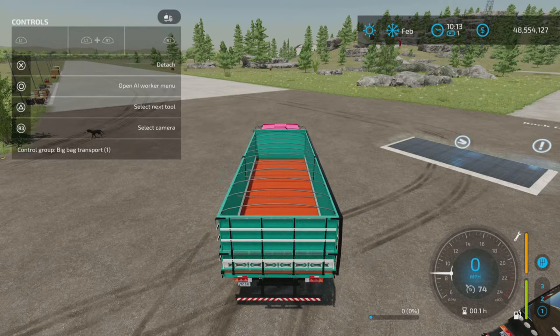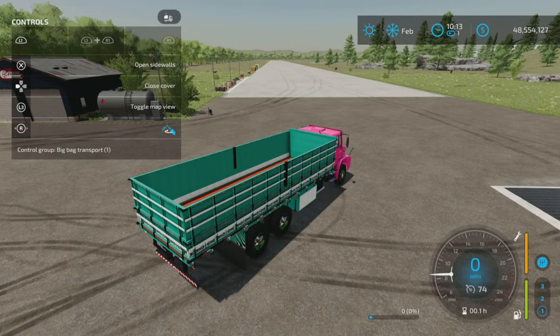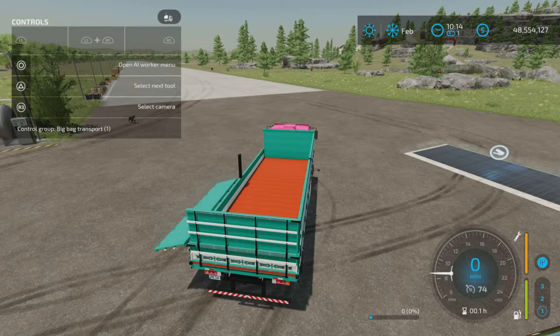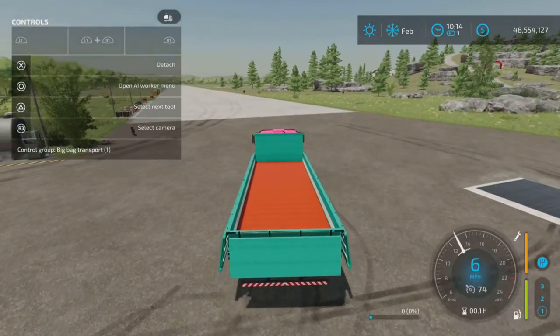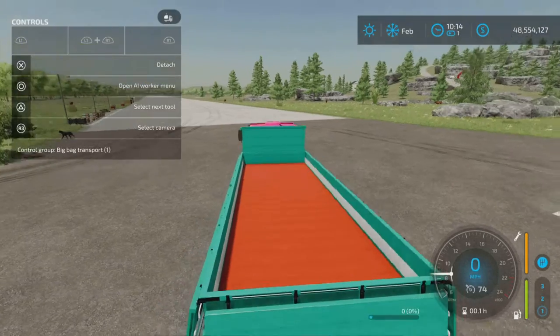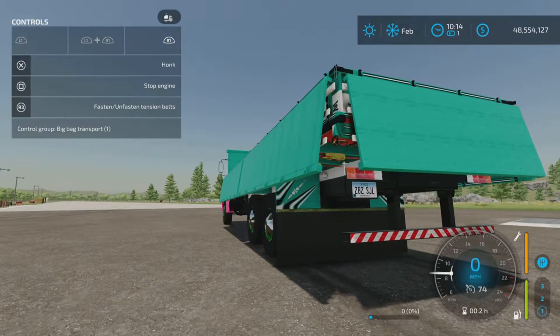It has lots of little odd options. L1 and right stick, left and right. You can get rid of those. You can totally get rid of the cover is what I'm trying to say. And then when you do L1 and X, you basically turn it into the bale trailer. You see that? So you can have both in the same one. And we have the fastened belts. You can see them appear underneath. So if you have something on there, you can strap things down.